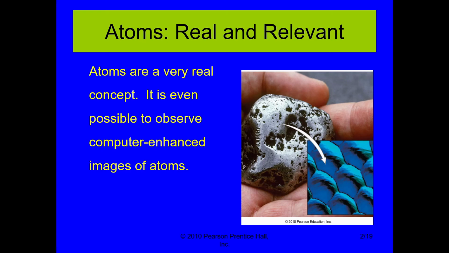Now let's revisit the origin of the chapter. Atoms, are they real? Yes, atoms are real. They're a very real concept and they're very relevant. It's possible to even observe an individual atom using computer-enhanced images. This is a fairly new technology, but we now have the ability to predict the individual size and properties of atoms using this computer software.